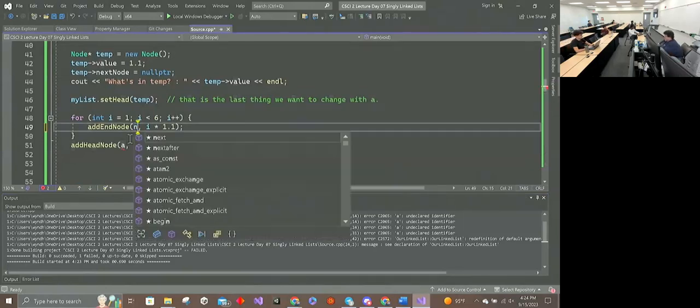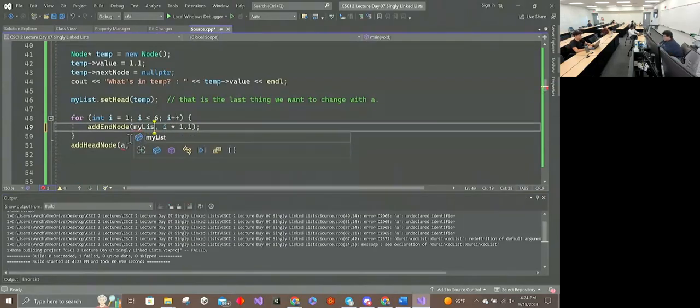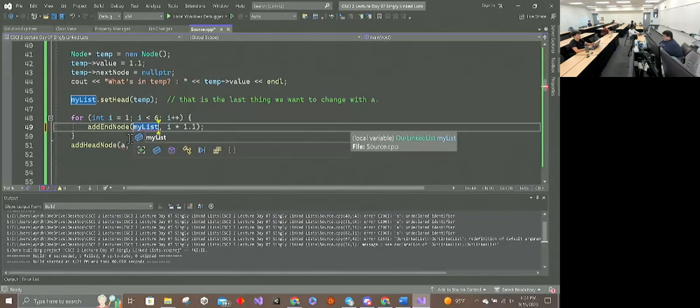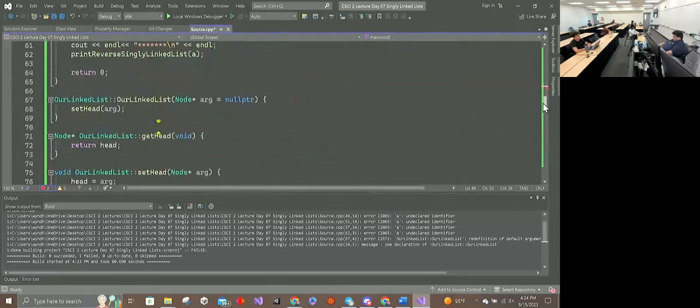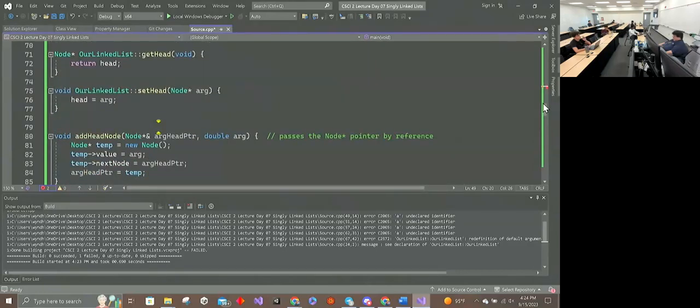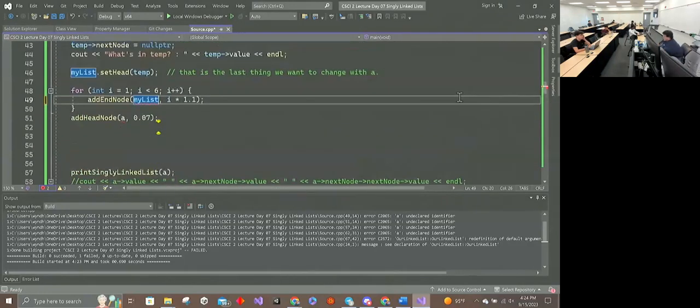My list. My list dot head. Add end node was taking in a node pointer, so get head, yeah. My list dot get head.